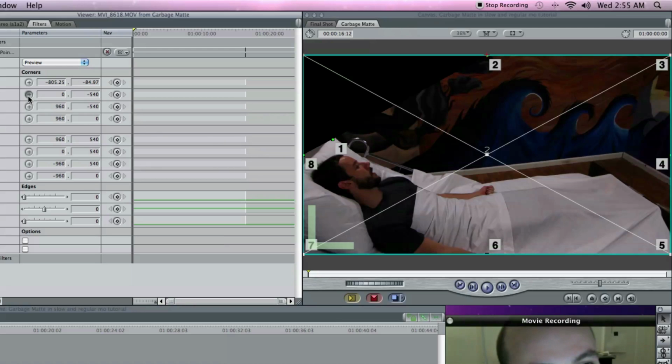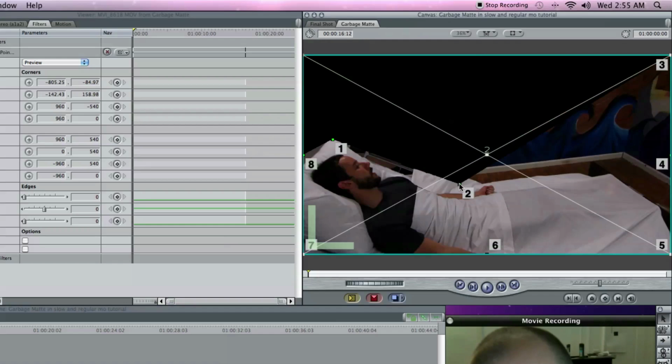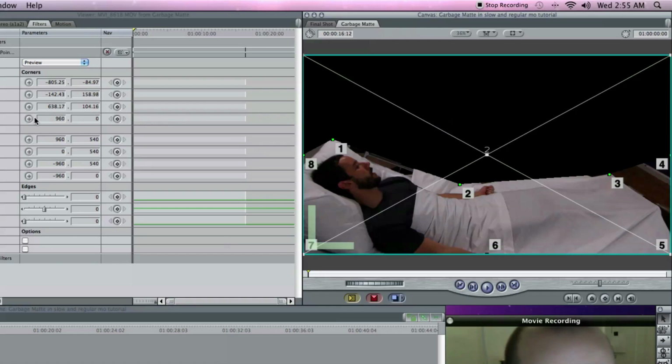Point 2, I'll bring down to about, because his nose was here, it's going to be a straight line from point 1. So let's say right about here. There you go. Point 3, we click, and point 3 is going to come down to, I'm going to say maybe his toe there. Point 4 over here, click. Point 4 will be, I guess, just the edge of the frame right here. Bam. Now look what we've done.